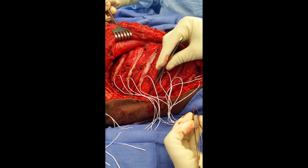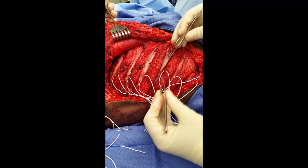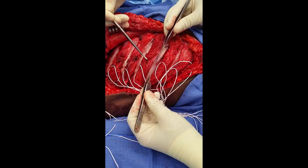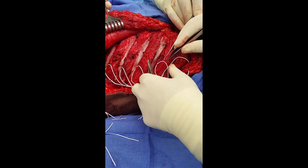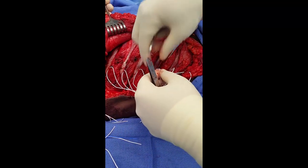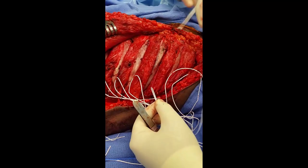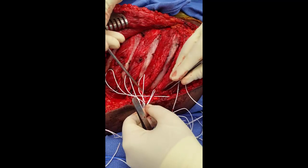We begin by incising the periosteum overlying the rib, taking an elevator to elevate the musculature and periosteum superiorly as well as inferiorly, which reveals the underlying intercostal nerves. These are dissected out from the sternocostal margin medially and then out laterally, as far laterally as possible.